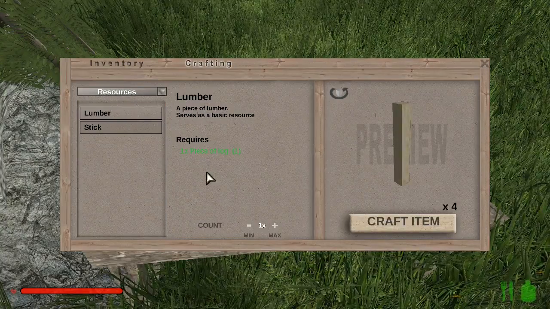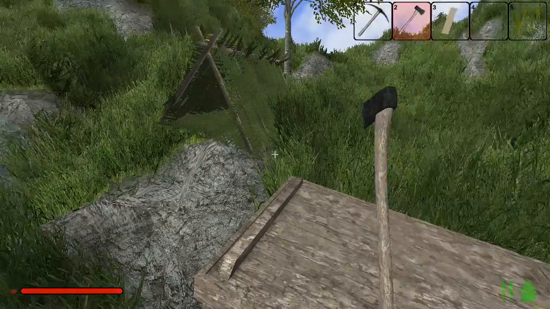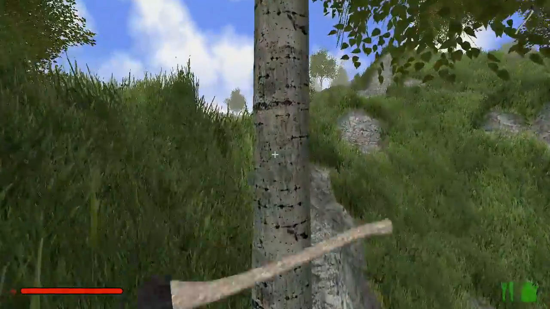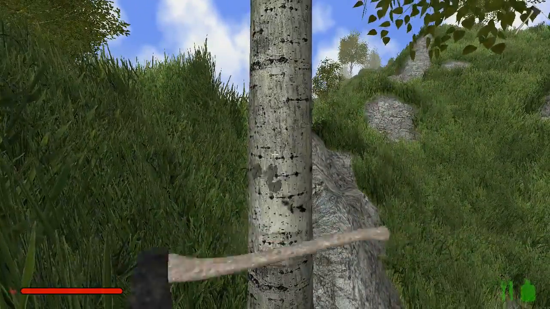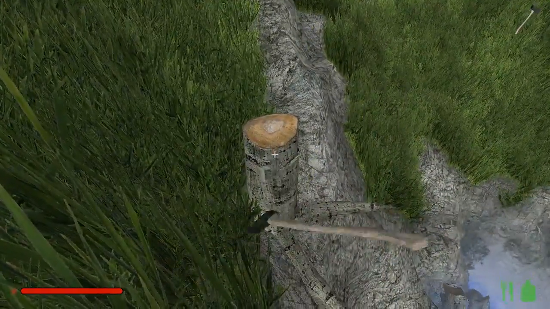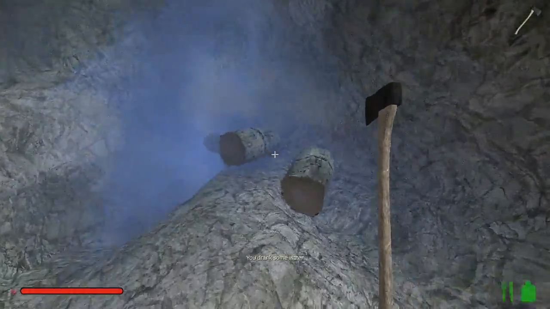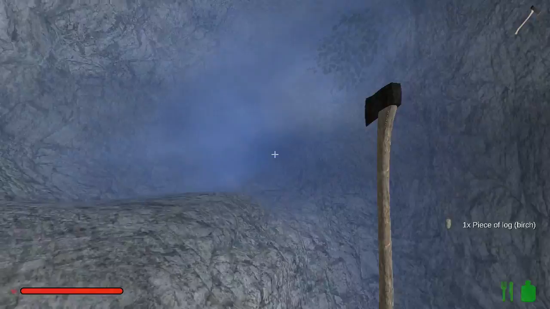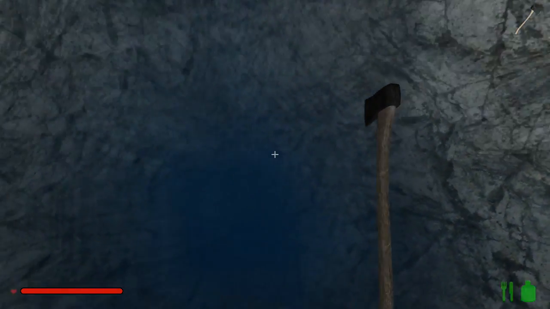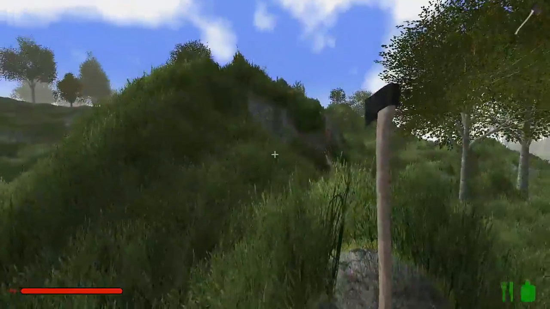Alright, so let's see, resources, lumber. We don't have much wood. First thing we need to do is come over here and chop down a few more trees. Okay. Our logs fell down into the watering hole here, which is fine. I'm not sure if there's an oxygen meter or not. It does not appear to have one.